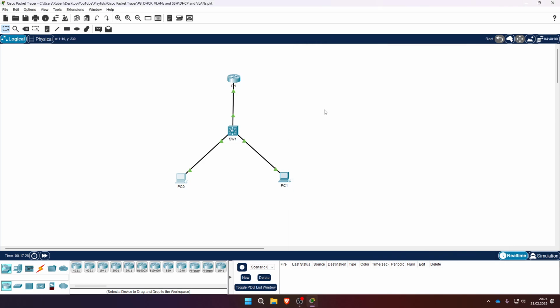In the next video, I'll show you how to access the router and the switch via the SSH protocol, which is the secure shell protocol, and the telnet protocol. I will tell you some differences, and yeah, it's gonna be a quick one.